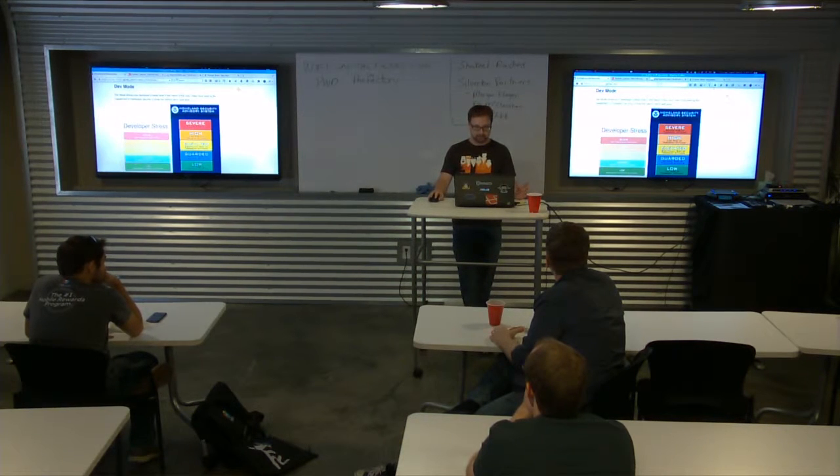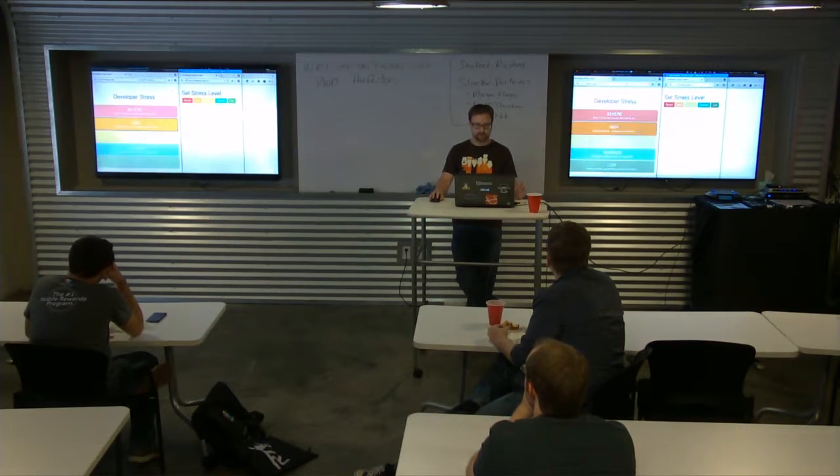So I wanted to play with that, so I built this thing. It's the developer stress dashboard, and it does it like the Homeland Security severe, high, elevated, guarded, and low statuses. So I thought the way we do this is we would start with just these templates. They don't do anything. They're just Bootstrap HTML templates.